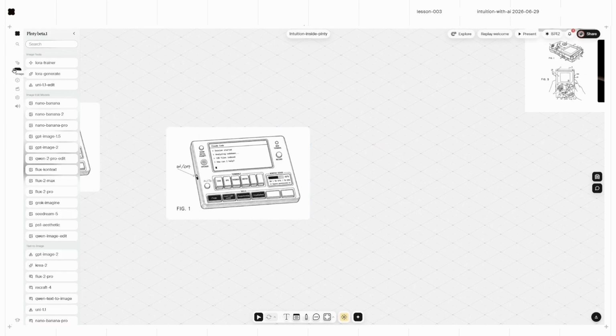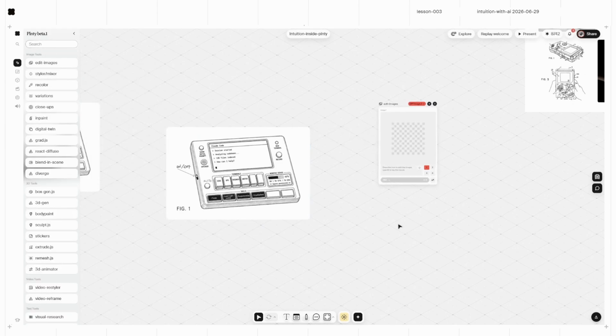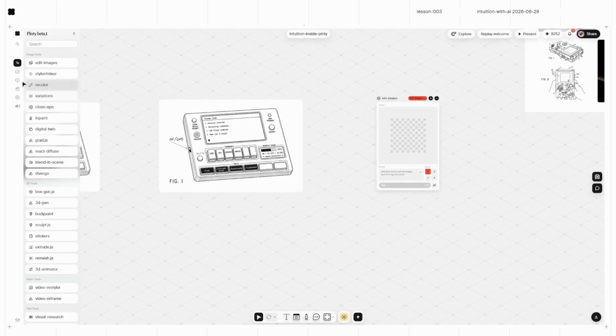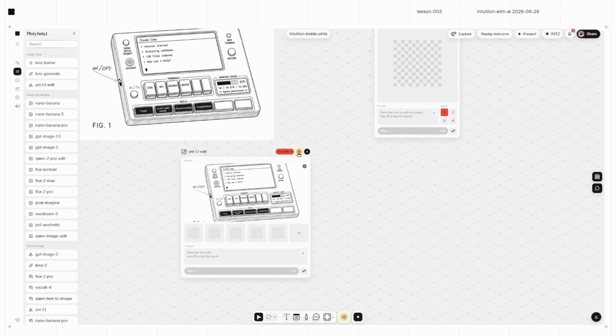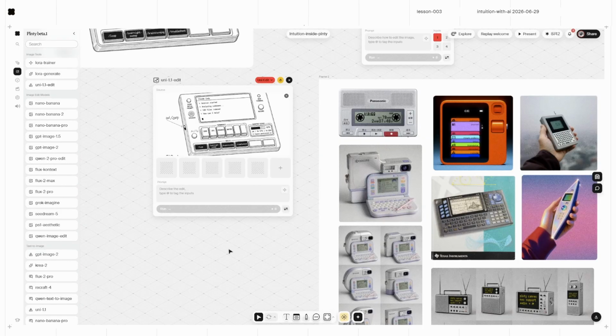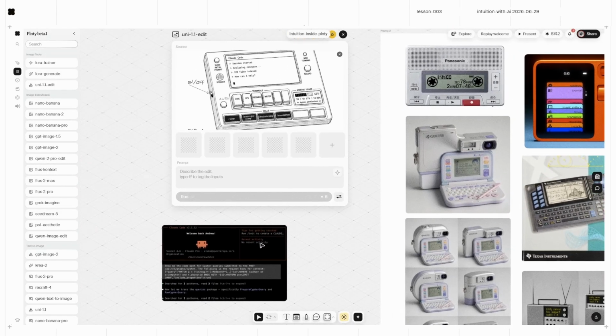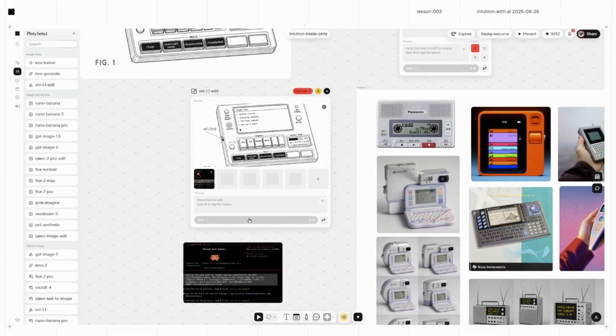In order to get precise direction, I would try to work with 2 models over here. The first one would be GPT Images 2. The second one would be Uni, good at following directions and specific references. So I'm going to lock that, so it will be on batch mode. A Claude Code screenshot, I'm going to take it over here. So I want these to be on the screen.